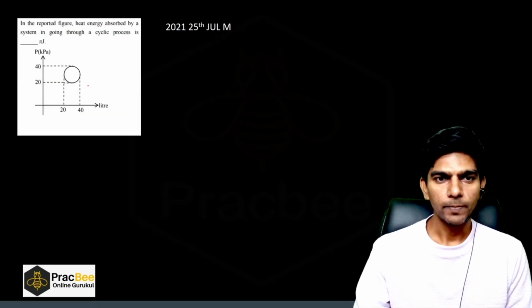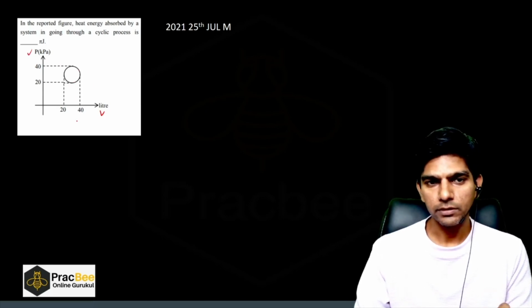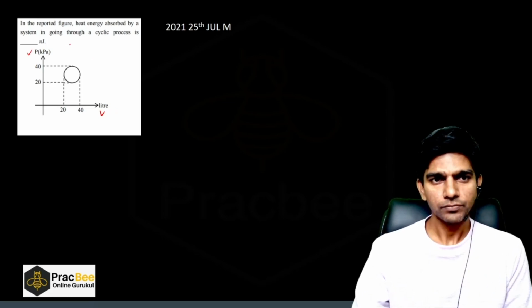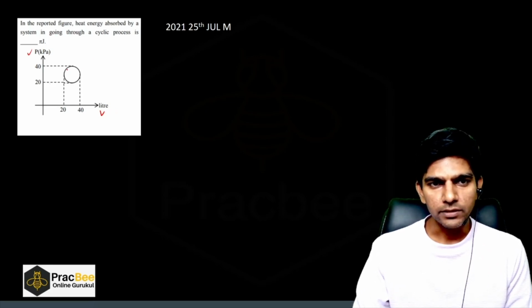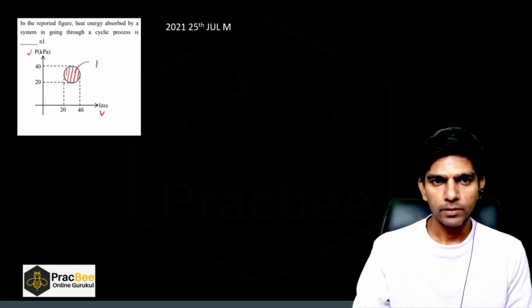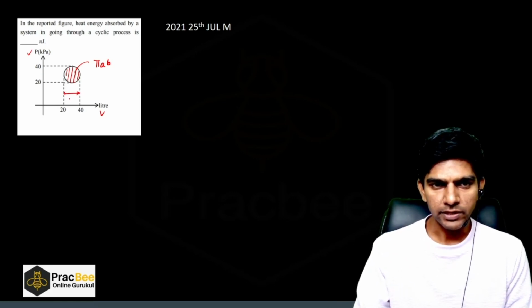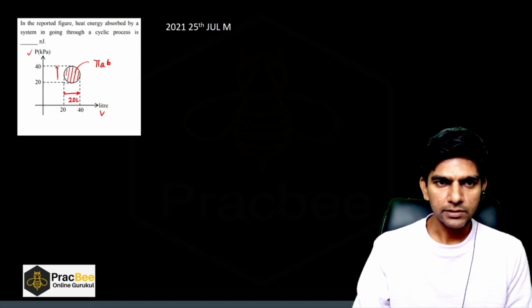Now let us see one more illustration. So again, we have given pressure volume graph, and here the graph looks like a circle, but it is not a circle because the unit on the x-axis, on the y-axis are different. On the y-axis, we have pressure in kilopascal. On the x-axis, we have volume in liters. Now, so we can say this figure is nothing but an ellipse. Now the area of an ellipse will be given by pi AB, where A is the semi-major axis and B is the semi-minor axis. So this length, so the major axis can be, we can say it will be 20 liters, and the minor axis will be 20 kilopascal, right?